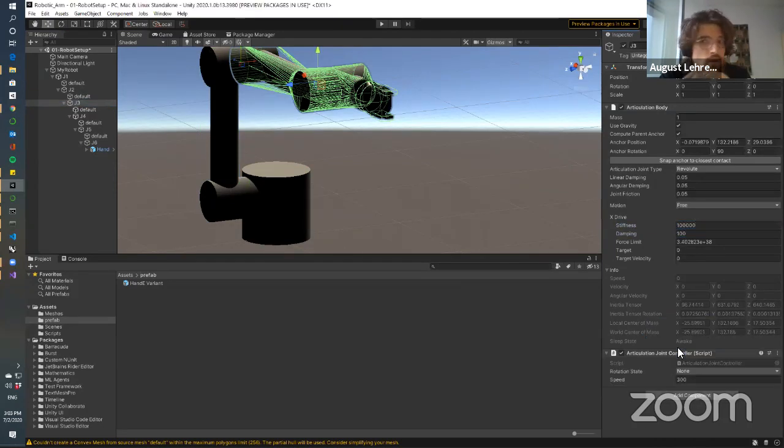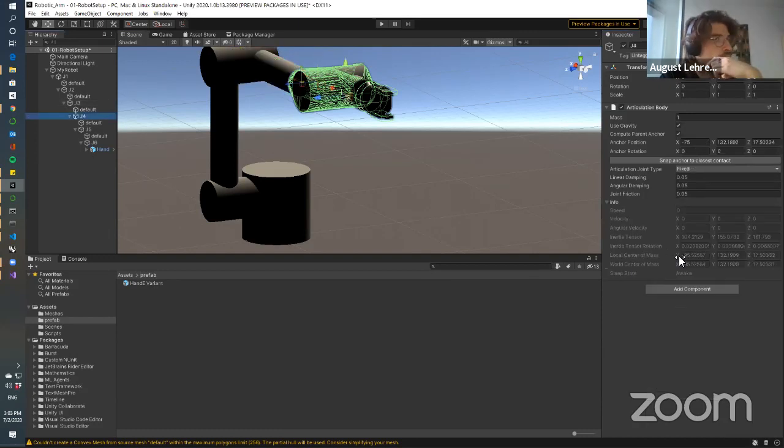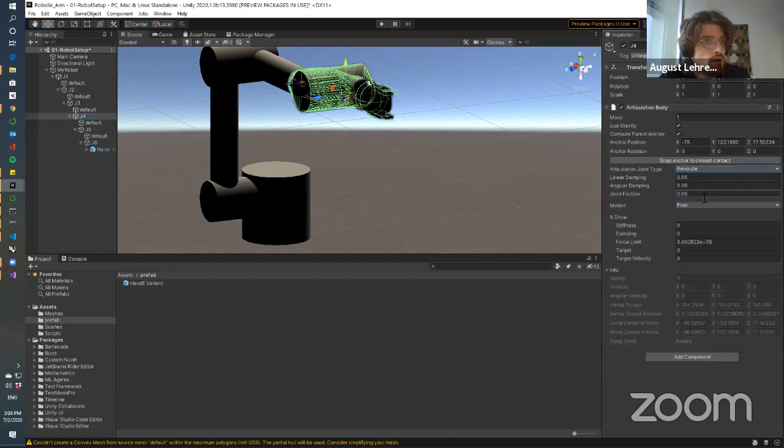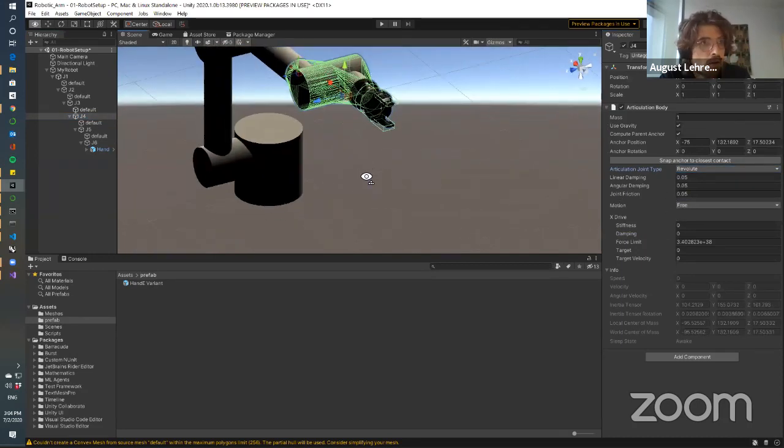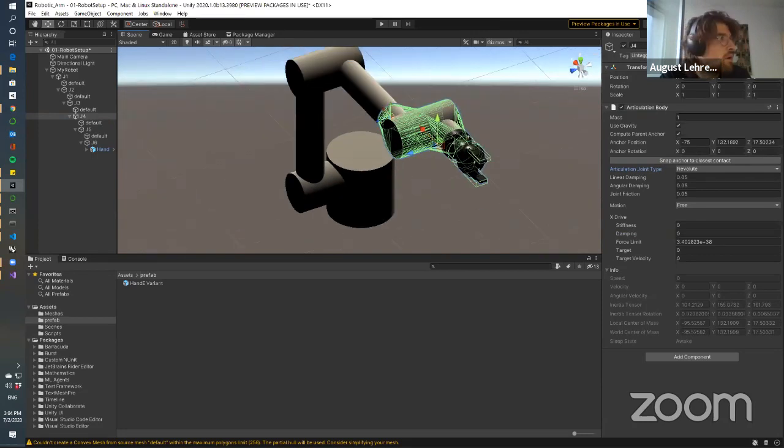The articulation joint controller, 100. J4, we will do the same. Oh, in J4, I didn't have it as a revolute, that's good. 100, and the articulation joint controller.